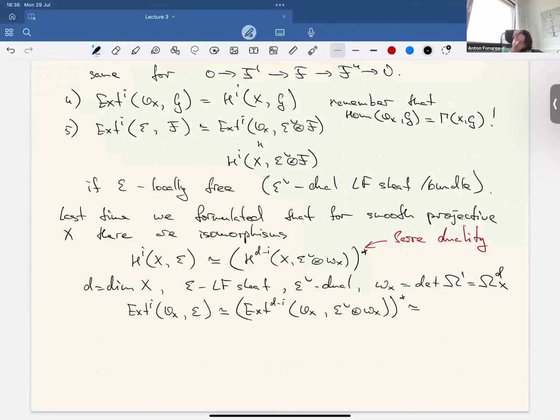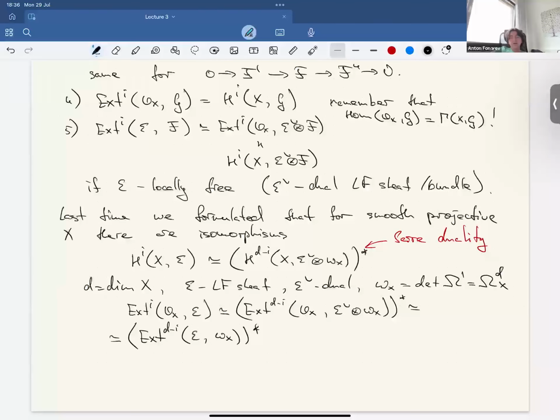But this we can rewrite through our properties as before, as Ext^(d-i) of E comma omega X dual.